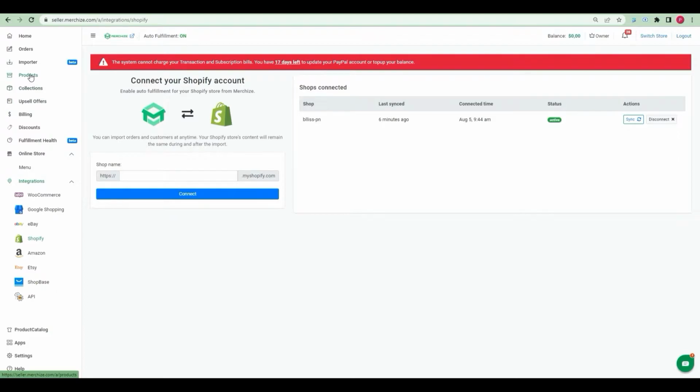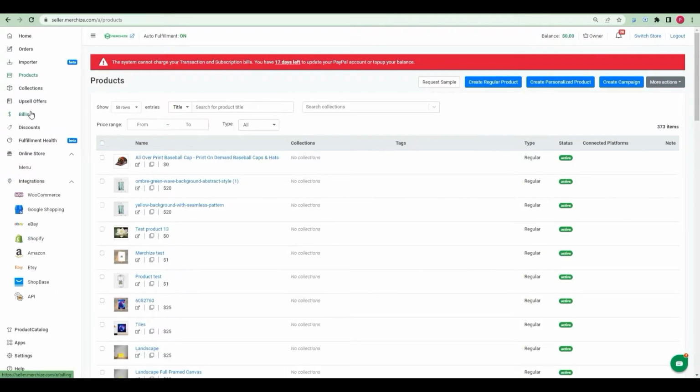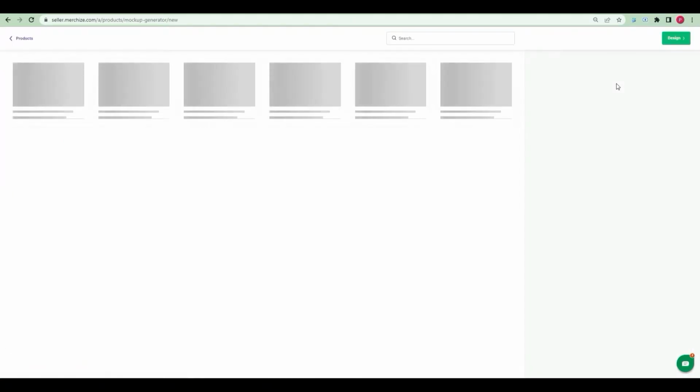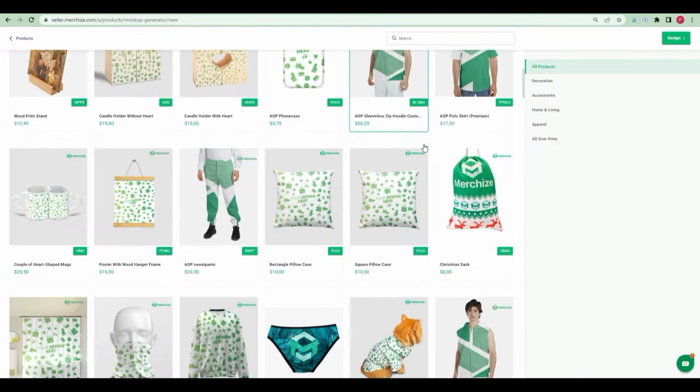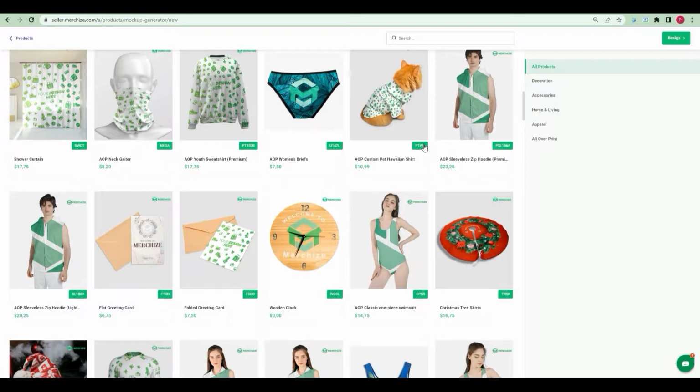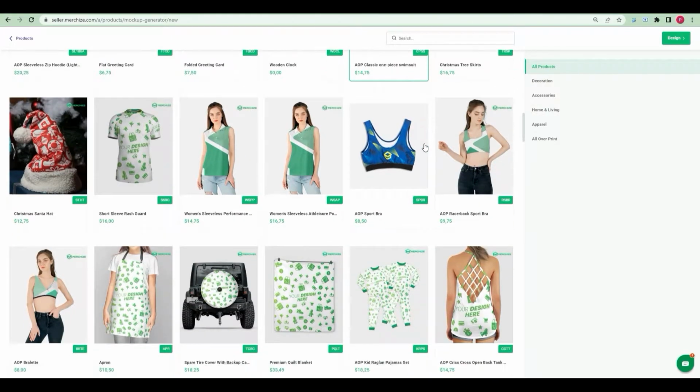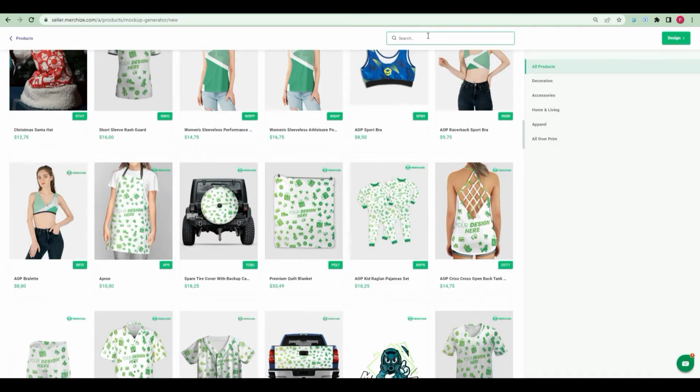Then, you can see a list of connected accounts in the right panel. After setting up the integration, there are two main ways to create product listings. First, list products individually. If you want to create a Merchize product from scratch, there are a few steps that you need to follow. In the Products section, click Create Campaign. The Create Campaign feature can be used to create product mockups, and to create one or multiple types of product at the same time. For full instructions on using the mockup generator on Merchize, please refer to the guide Use Mockup Generator to Create Campaign in the description below of this video.